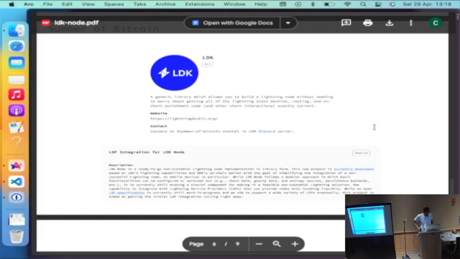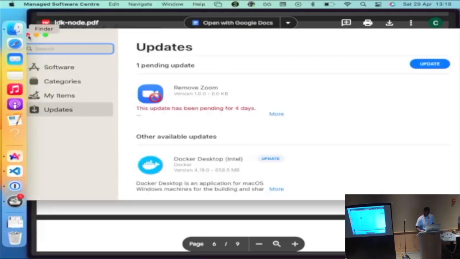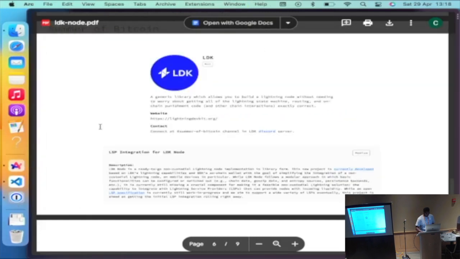But just as a summary, LSP is Lightning Service Provider, or sometimes you may refer to it as Liquidity Service Provider. Typically, having inbound liquidity will be the most important part for a mobile wallet. If you want to get paid at all, say your sister or my friend wants to pay you, you need channel liquidity on the opposite side. So an LSP is a way to do that. It also helps with managing when you're offline. As a mobile application, maybe you're in airplane mode or you just don't have CPU for the process to be able to receive payments. So an LSP can help you out with that. So Nick Slaney's talk will be useful for that.